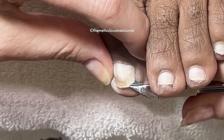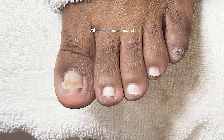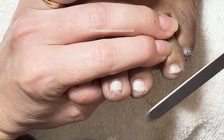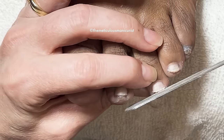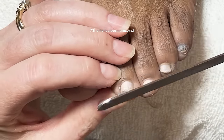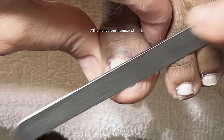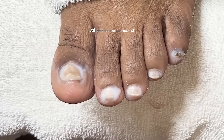Even that dark line that went up the side of my nail, it's fading. I tell everybody I know — toenails going like that, they've been like this my whole life. I'm like, no they haven't. You were not born with toenails like that. I read everything I put on my body. It said use and brush — in the toes? I was like, are you serious? It's a yeast, it's a bacteria. He said, well, that's deep. Yeah, you can get mold fungus, yeast fungus, fungus from a dermatophyte, fungus from athlete's feet. Life is about learning.